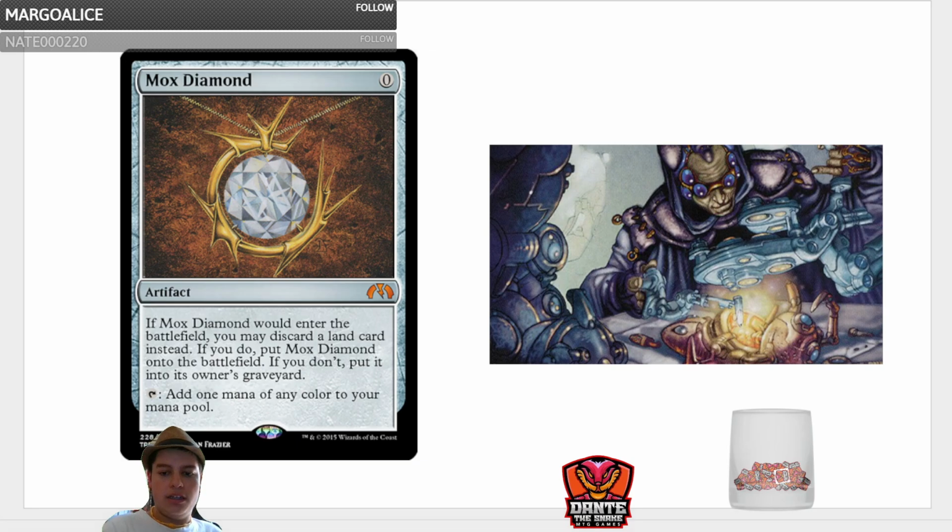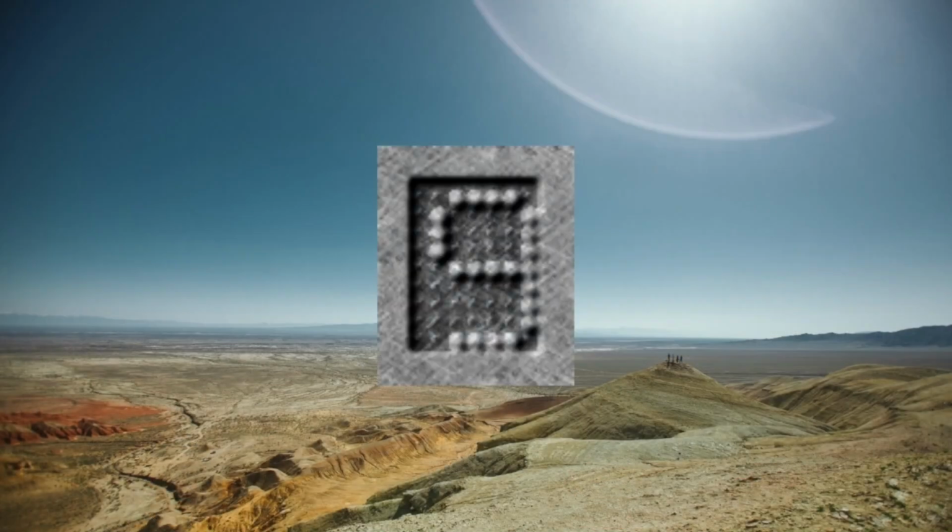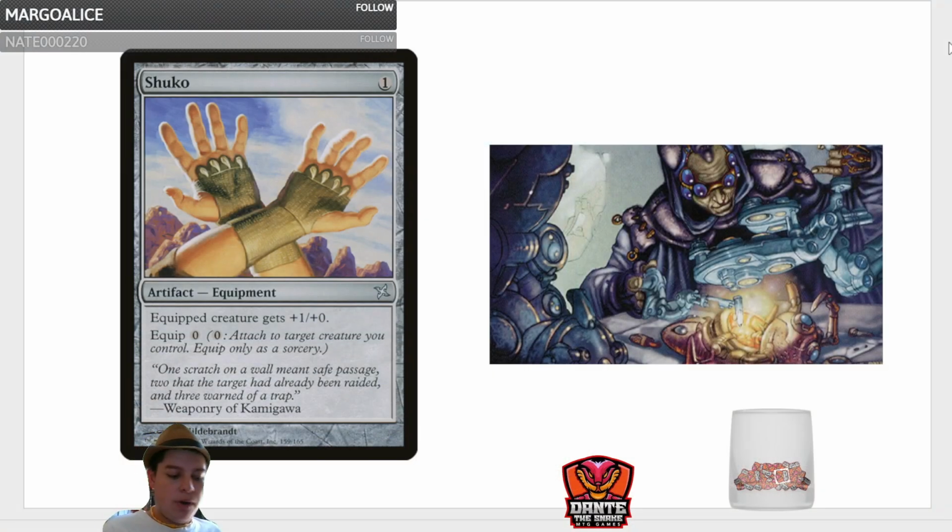Let's go to our number 9, very popular right now in Modern due to Carnado. So 1 mana, we've got Shuko. 1 mana artifact equipment: equipped creature gets +1/+0, and equip 0. This card is good because it's an equipment that can equip for 0, so you can just attach it instantly to anything, no costs.